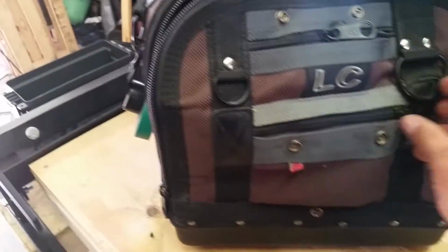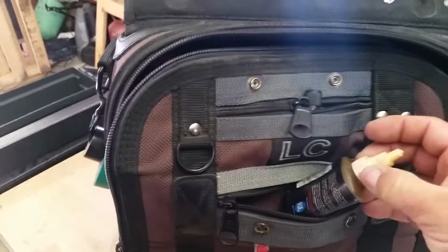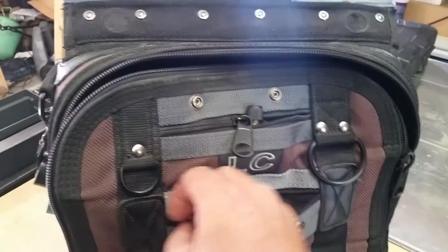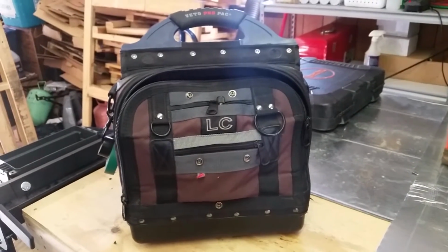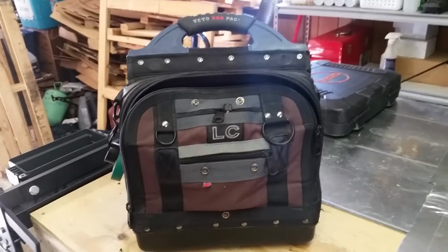And down here in this next pocket, typically I have a couple stubby nut drivers, but they were actually taken out. But the nylogs are in there right now. Typically I have like the jumper cables as far as jumping out my wires and some of the stubby nut drivers in there. I'm going to take apart this first front zipper. We'll see what's inside.